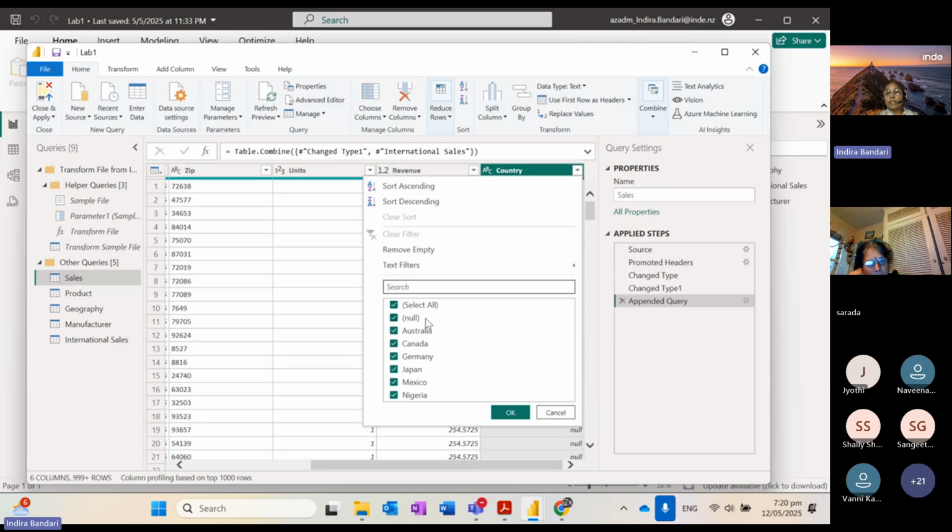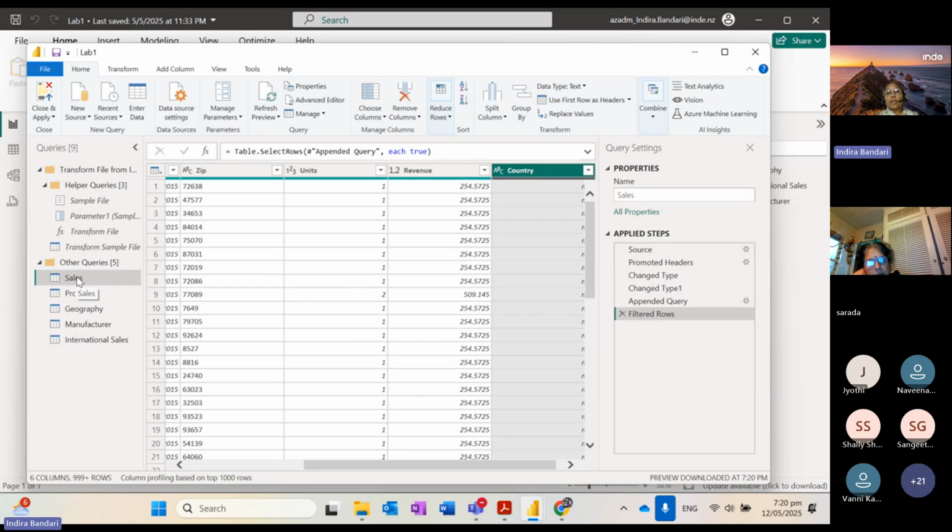So all that are null will belong to which country? USA, because we have used US sales from the US sales folder. That's the reason that will be US.